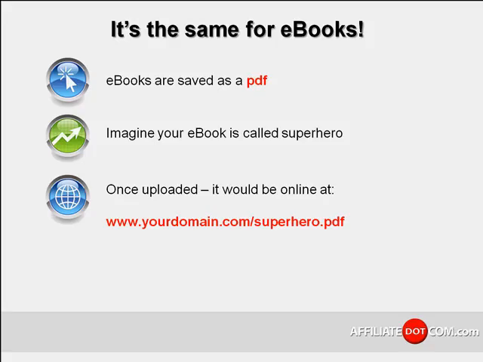But the important thing here is once we have uploaded our ebook, this URL here, yourdomain.com/superhero.pdf, that's the link that we can give to people to get their hands on your free gift, your side door offer. This is the actual link that you would put in your first email that you would send to people once they've signed up, and you would say something like, "Hi, thanks for requesting your free ebook about how to draw a superhero. Click here," and then you give them this link.